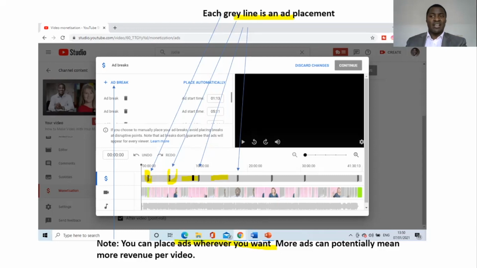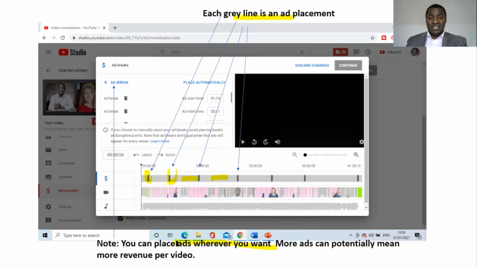But as I hinted at earlier, if you place too many ads in the video, people will get frustrated and will click away from your video and therefore watch no more ads. The majority of ads are of the skippable variety. So as long as people watch more than the 5 seconds, then the channel owner will generate some revenue, and obviously YouTube will generate some revenue. So if people only watch 5 seconds, it's no money for the channel owner, no money for YouTube. But if they watch, say, 30 seconds of a 2-minute ad, you're going to generate some revenue.